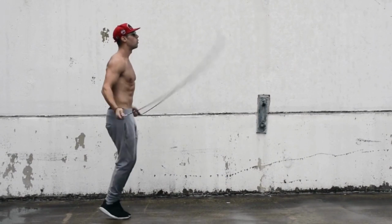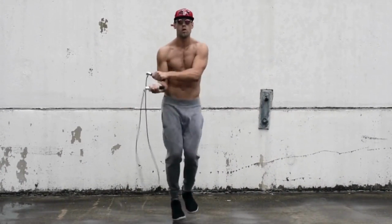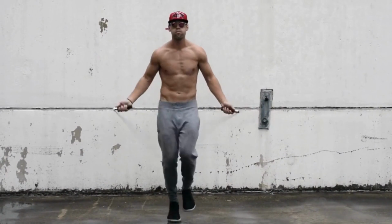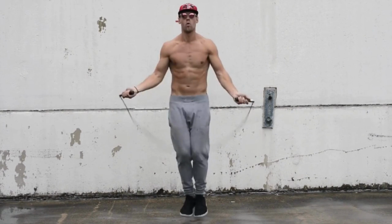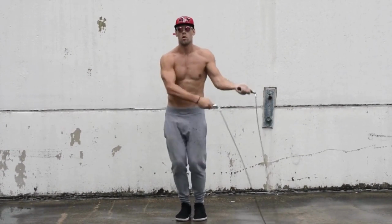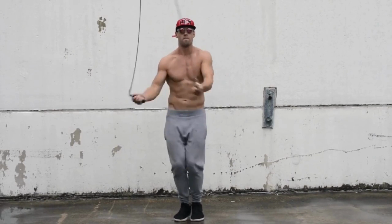Good, guys. Keep up the practice, and once you do it enough, you will start to get the rhythm for it and get it down. Notice here how I'm doing it with a little bit of running in place, and then I have one last advanced variation I wanted to show you guys, where you're doing a side swipe really fast and then coming underneath yourself one time. So it's almost like there's a person standing on either side of you and you're helping them jump rope as well. So I'm coming from my right to my left and back underneath.